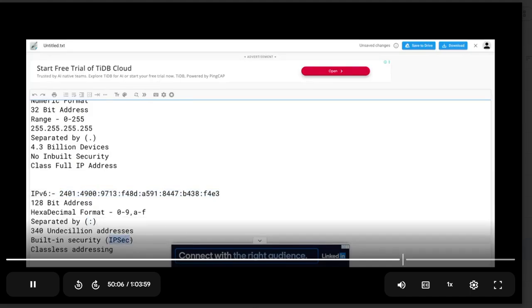IPsec is inbuilt security. So what are these classes? What is classless? If we talk about this, I'll show you some slides, then you'll understand better.